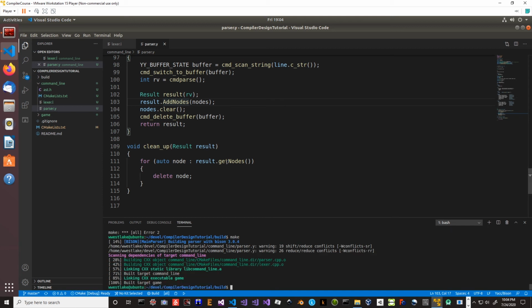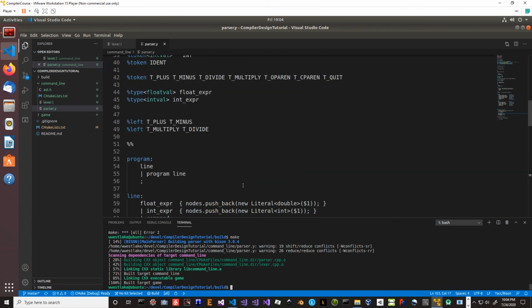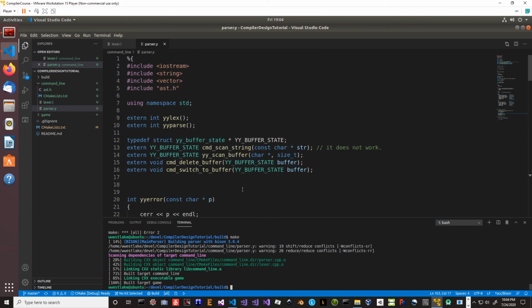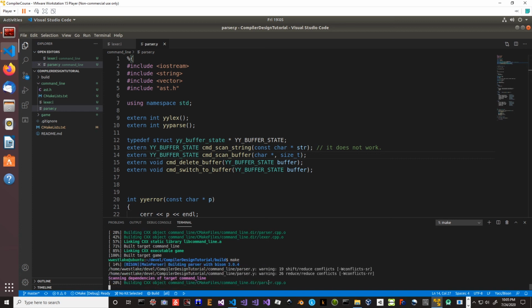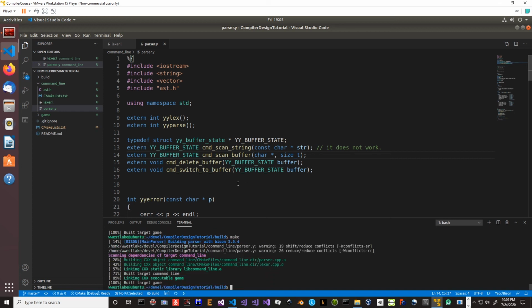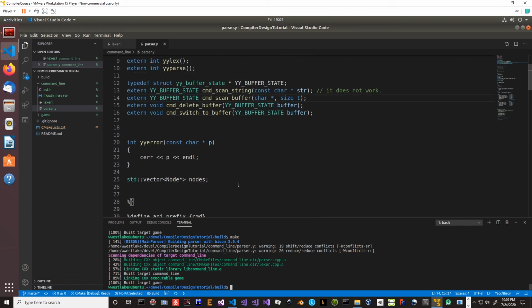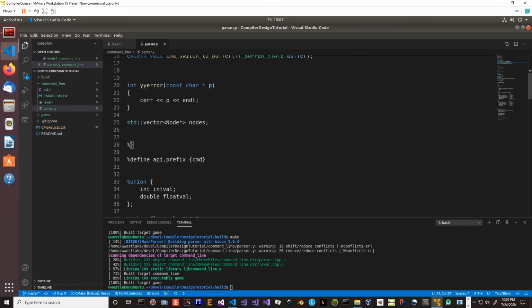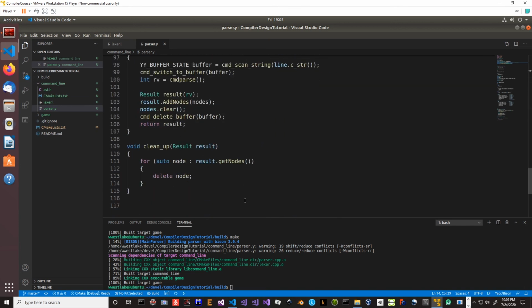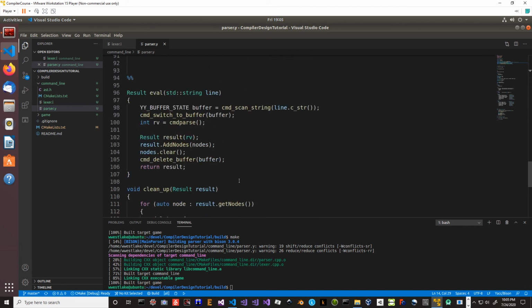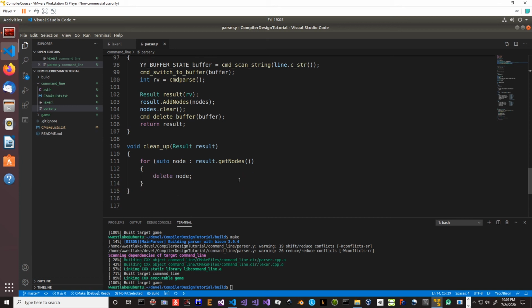So we've changed the names of these functions so they don't collide when we link together with other programs, and we probably should change this to command scan buffer as well. I think I may not have changed it before, yeah. So that's good. We're just not using that right now, but we probably will, at least in another module. It'll be named differently in that other module, and this will keep that collision from happening, you know, having two things defined with the same name.